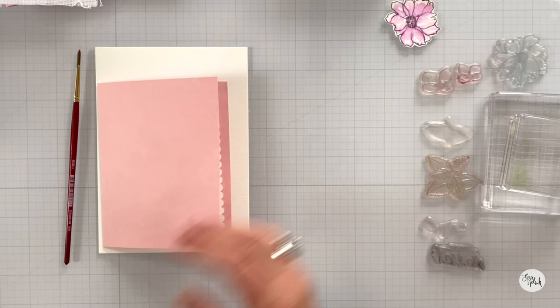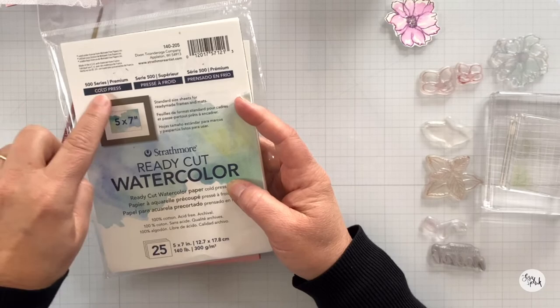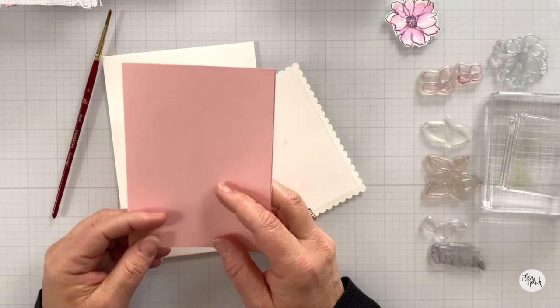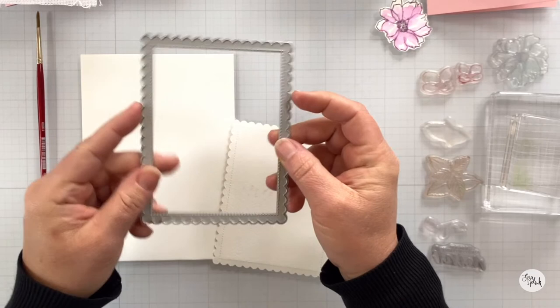The paper stock that I'm using today, I'm using Strathmore Ready Cut Watercolor. I'm always using watercolor. So I've got the cold press paper that I'm using. And I'm using Innocent Pink cardstock, and I've cut this to an A2 size card. So I'm using that. And here's my watercolor paper. Now, I've already pre-cut my base with the Master Layouts scallop die, love.